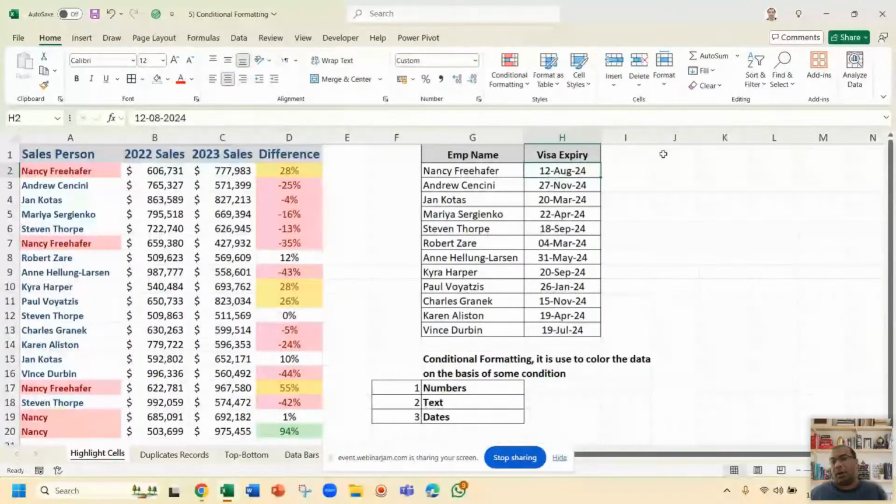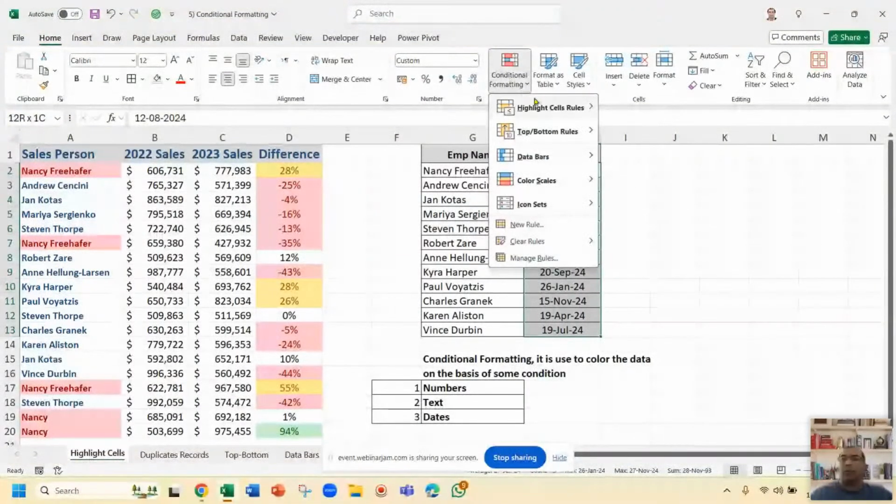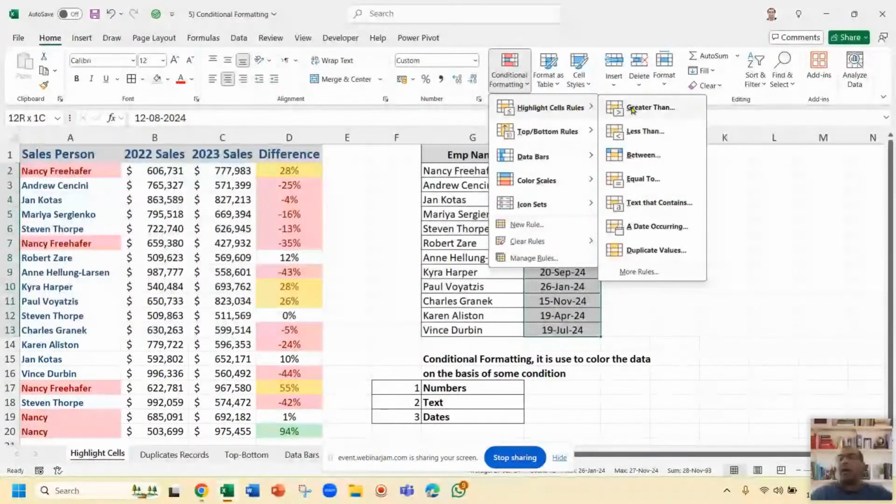All things can be done from here. Very simple. I put my cursor on 12th August, Control Shift down. I select the data. I go to conditional formatting, highlight cell rules, and here you get one option, a date occurring.